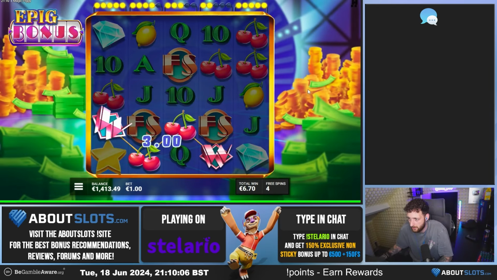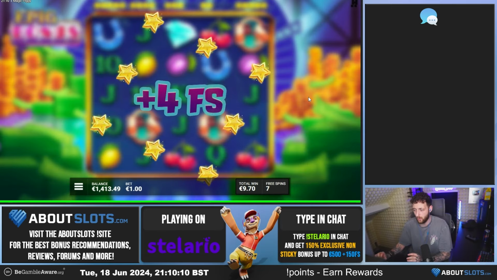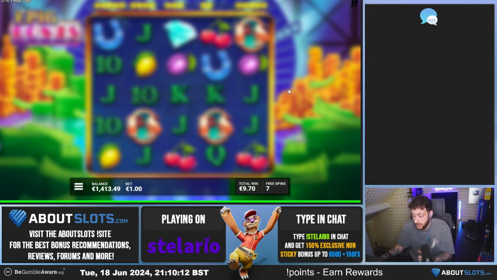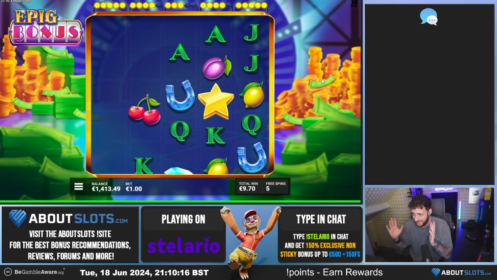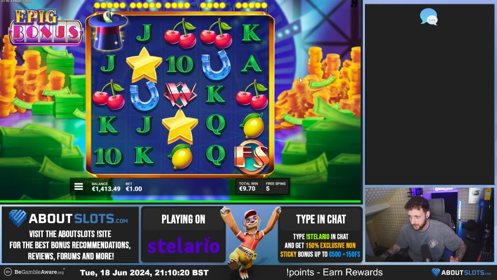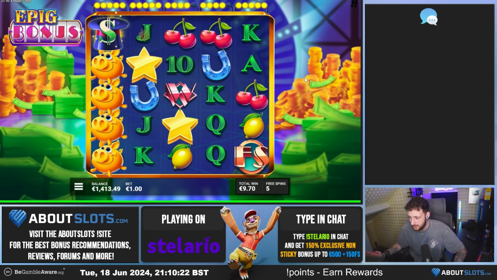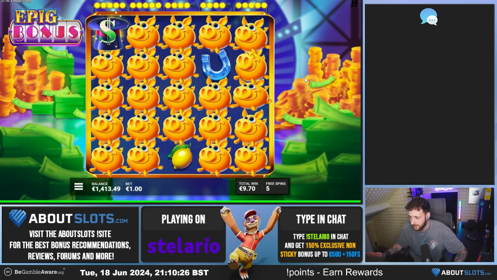That's a full reel up there now. Another re-trigger. Wait a minute. This could actually pay. Please give us... There we go. Oh, we've nearly maxed all the reels. Cash symbols. This is going to be good. Look at this. That's almost a full screen.